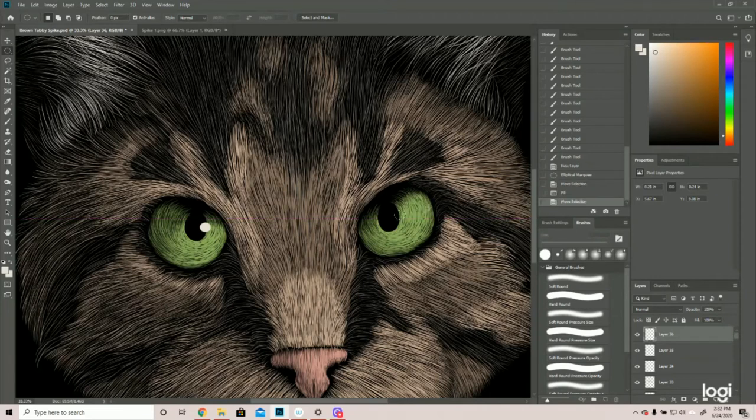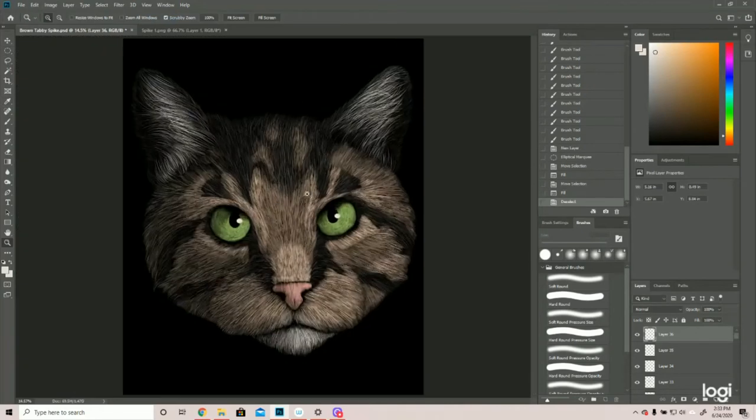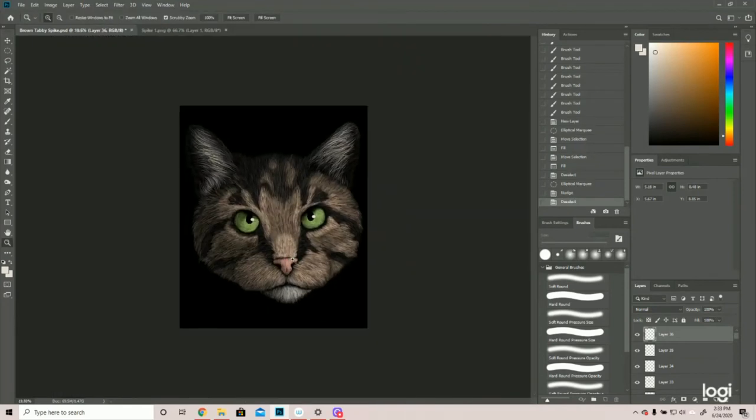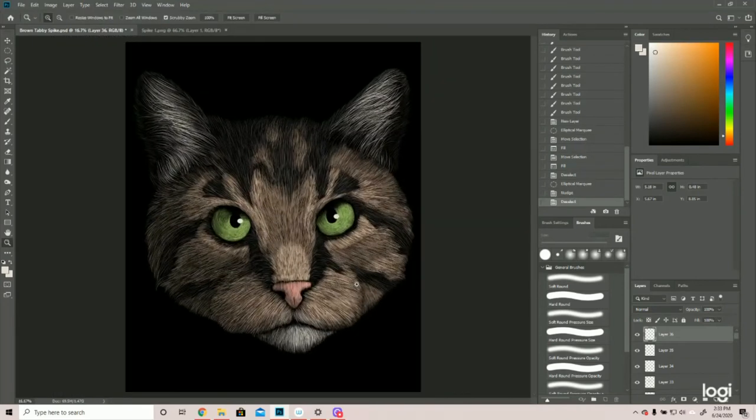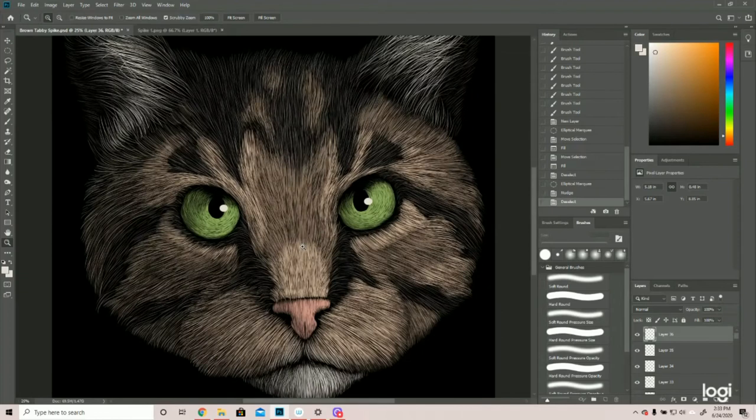Now, the key to making it look balanced is making sure it's roughly in the same spot of the pupil. It doesn't necessarily have to be the same height as the first one, as long as it's the same height relative to the pupil position. Yeah, that's better. There we go. That is how we do his eyes.